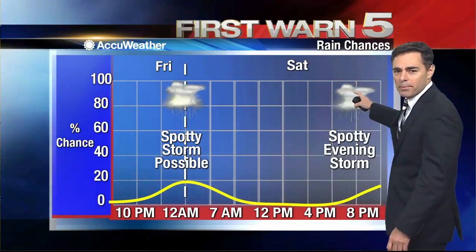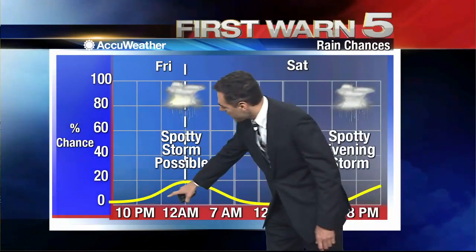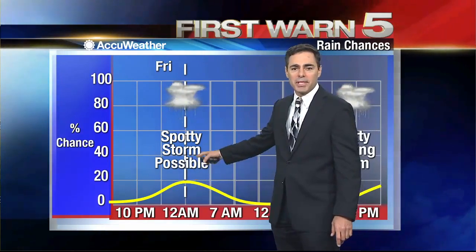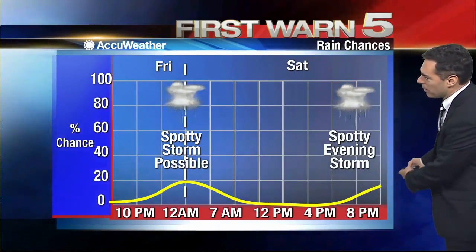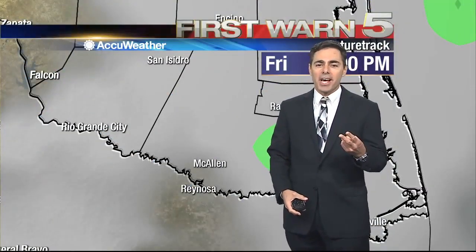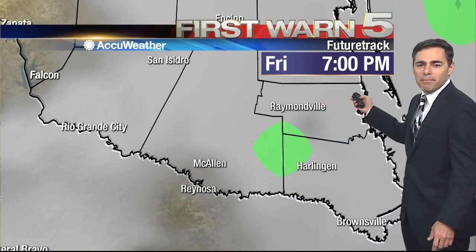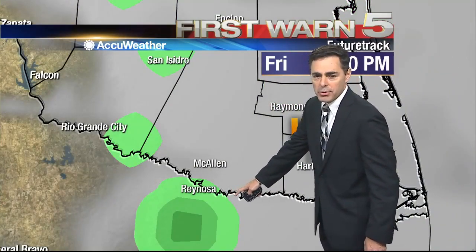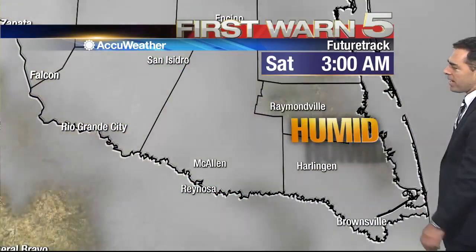To recap what we said — overnight tonight we get a small bump in the thunderstorm chances about 10 PM to about 2 AM or so, up to about 20%. After that it looks pretty dry most of tomorrow, but chances could start to go back up a little bit again tomorrow evening and night after sunset. Tonight, 7 PM shows dry weather, but future track tries to show a shower or a dying thunderstorm if it does form in the mountains of Mexico and comes across the valley tonight — but mostly just fading away.